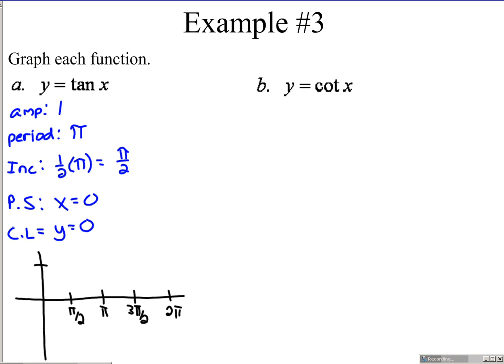Amplitude is 1, and the amplitude isn't really going to do a lot to your graphs. It just controls how quickly the tangent graph is going to approach certain asymptote lines, which we'll talk about here in a second. Okay, so those are the values that we have. Now, to get our original tangent graph, just like when we first did our sine and cosine graphs, we related it back to the unit circle.